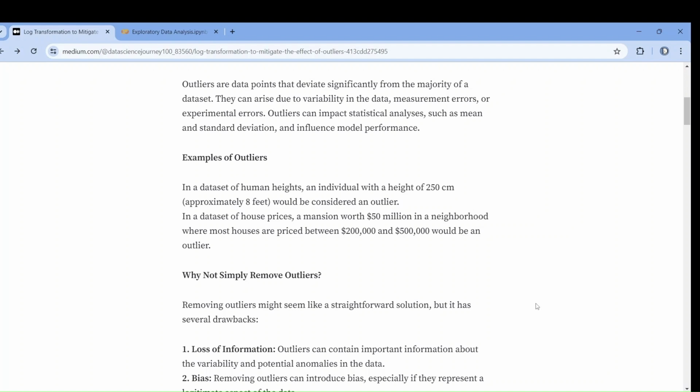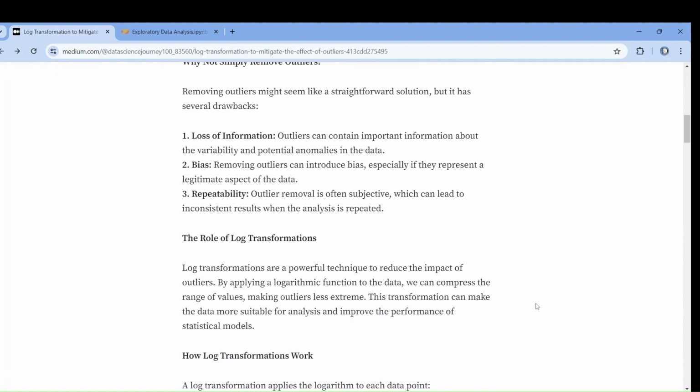You can mitigate their effect by applying log transformation. Do you know what log transformation is? Log transformation is a very powerful technique to reduce the impact of outliers. If you apply logarithms on any numbers, those numbers get reduced, so it can compress a range of values.